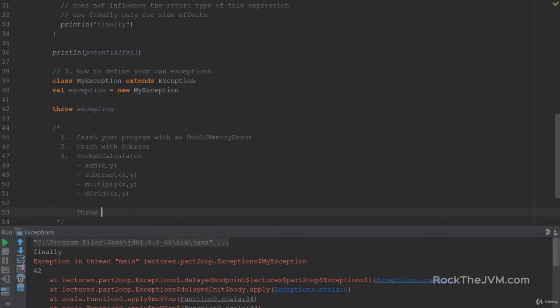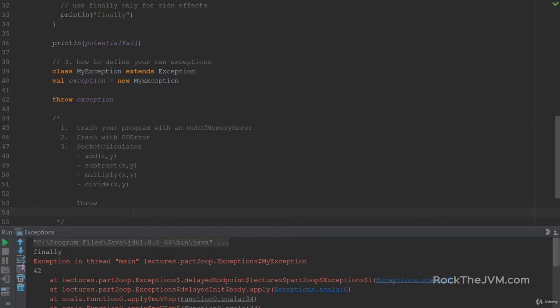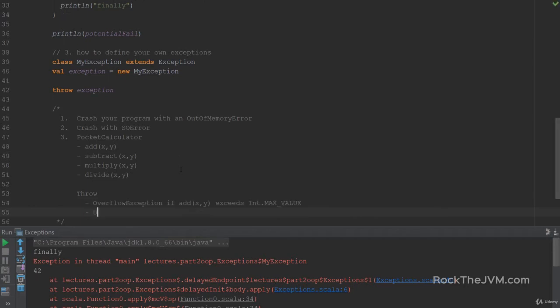a custom exception if something wrong happens. So per case, we'll throw an overflow exception that you are going to implement if add xy exceeds int.maxValue. Underflow exception if subtract xy, and also add xy if x and y are negative.